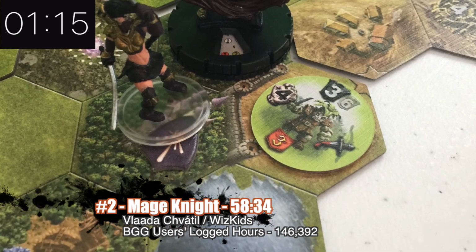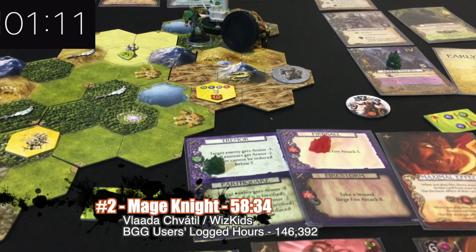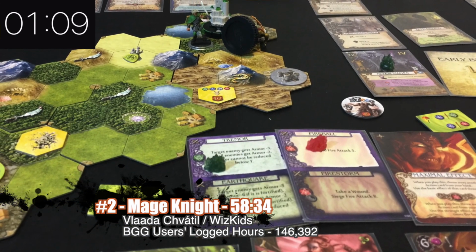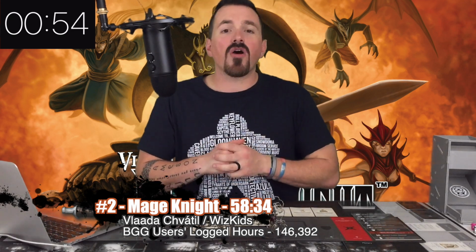You're exploring this land, modular board. If you're playing the base scenario, you're trying to conquer these 2 cities. You're this massively powerful Mage Knight, and you're leveling up as you gain fame. And you also have a reputation track that affects how easily you can purchase stuff or how easily you can get the locals to assist you. But maybe you're not going to want their help. Maybe you're going to burn down the monastery and steal whatever artifact they've been keeping in there. That is Mage Knight.